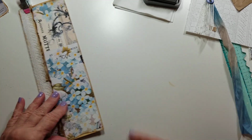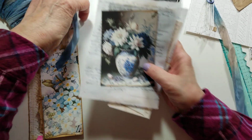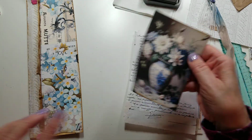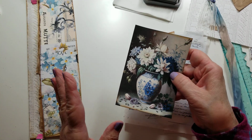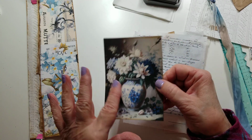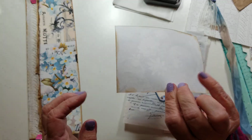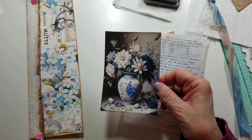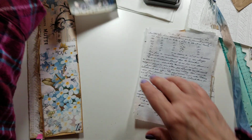So I was using different pieces of ephemera from the kits that I have listed. Once again, we have a big picture of this. This is just a picture I got off the internet. You can put in anything you want. So I cut this down. I reduced the size and cut it down and just inked the edges on this. So that's going to be a piece of ephemera.